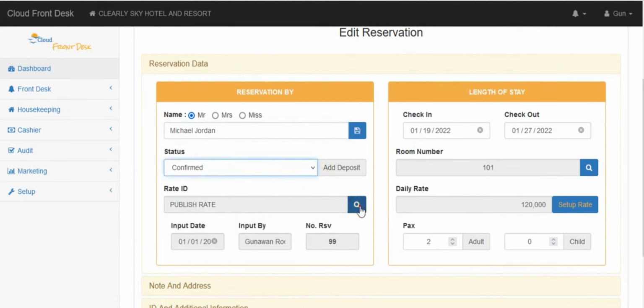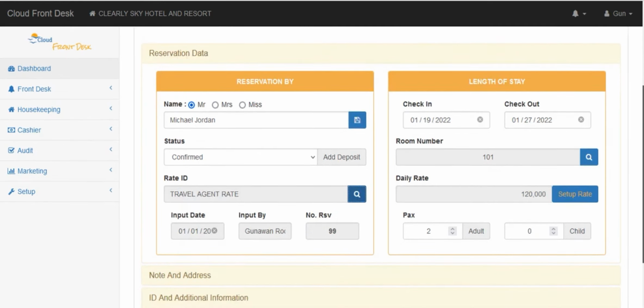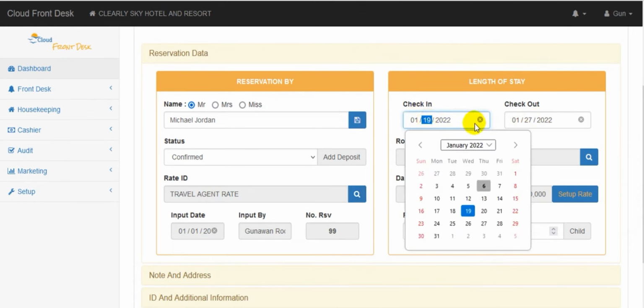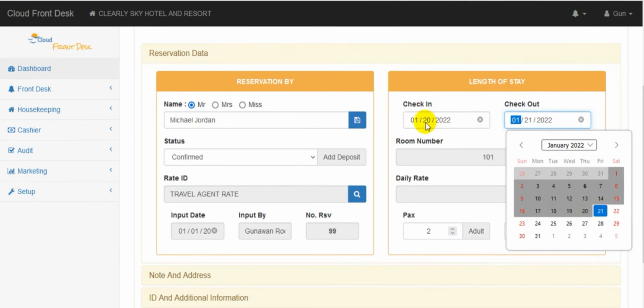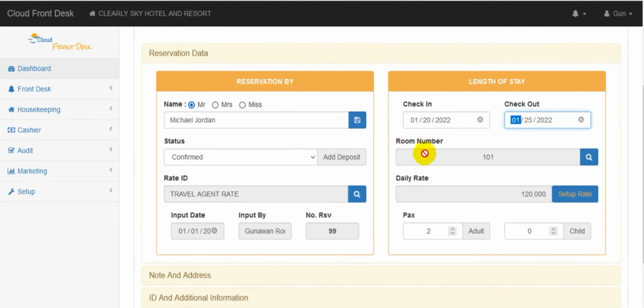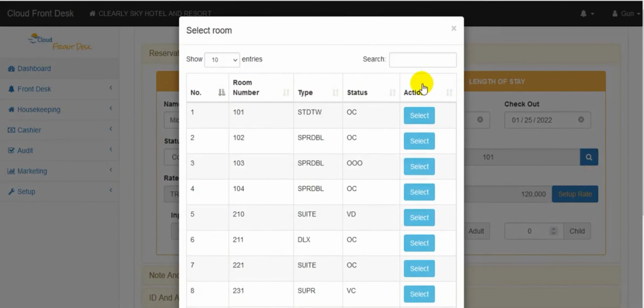Okay, check in, check out. Now you just have to click here, or wherever you are, and choose it, click here, or automatically at this time the 20th. What is allowed to be chosen is after the 20th. Then room number. Click here. You just have to choose it here, for example room 231, or if you want to choose superior or all VC, you can choose it here. Room 231, then just select 101 and move to 231.